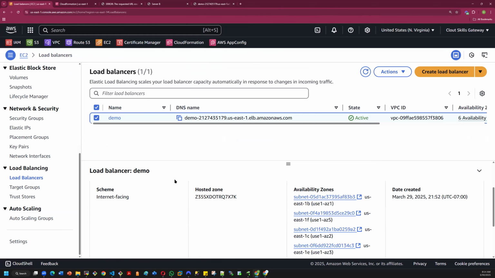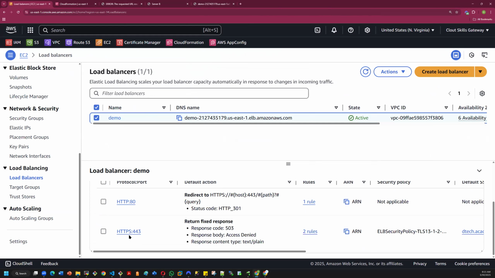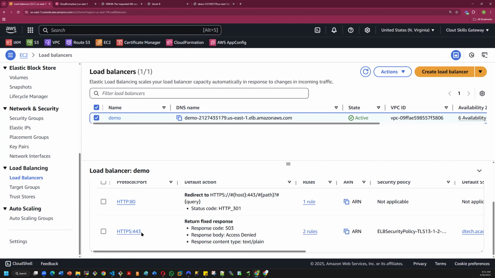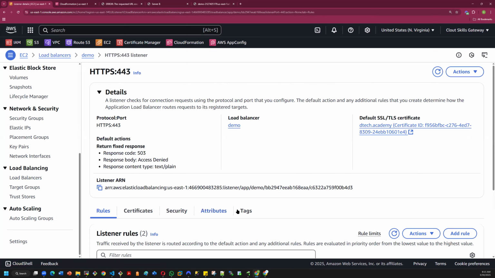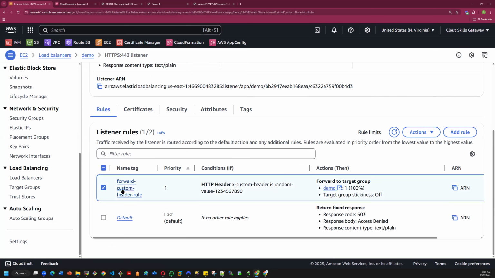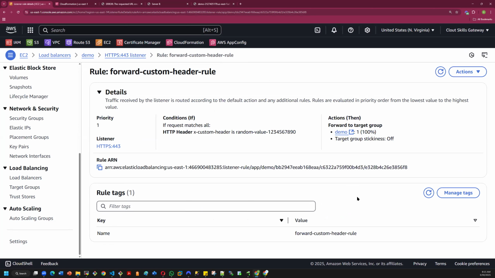If you look at the listener here, it has an SSL certificate, which I've already configured. That SSL certificate should make the load balancer URL protected online. So let's take a look. Let me look at this default one.